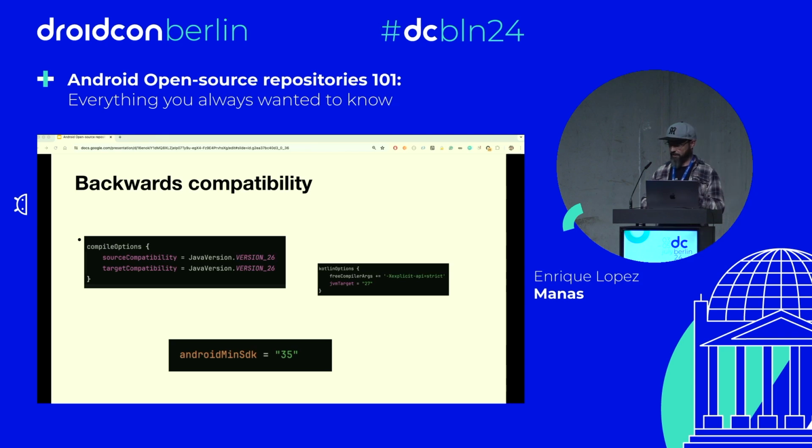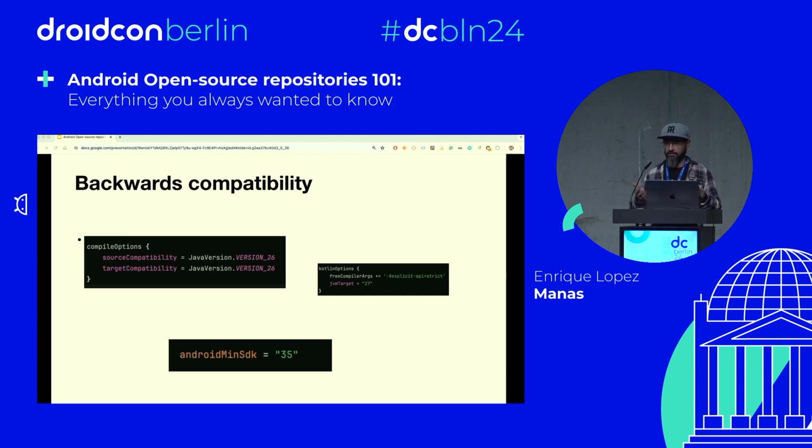Now, backwards compatibility. Remember that you are exposing your interface to others. Every developer would like to use the latest Java version, a Java version that doesn't even exist because it's so advanced, and the latest Min SDK. But the reality is that this is going to force the people that are using your code. So generally, you need to keep the version as reasonably low as possible, because you are now having an influence on the code of others.